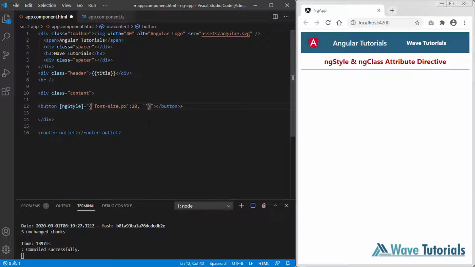Now let's add another font style as italic. Also add color to this property, color as red. Now also give a name to this button, ngStyle, and save it.